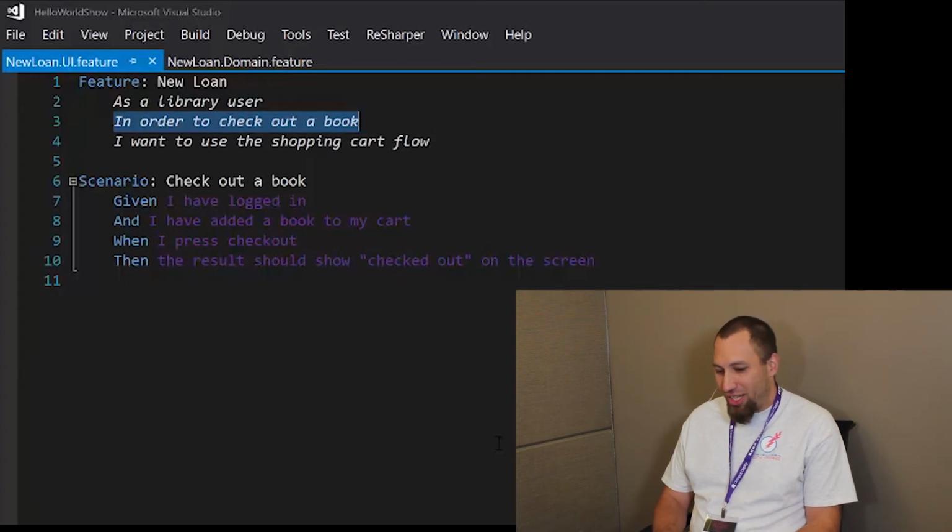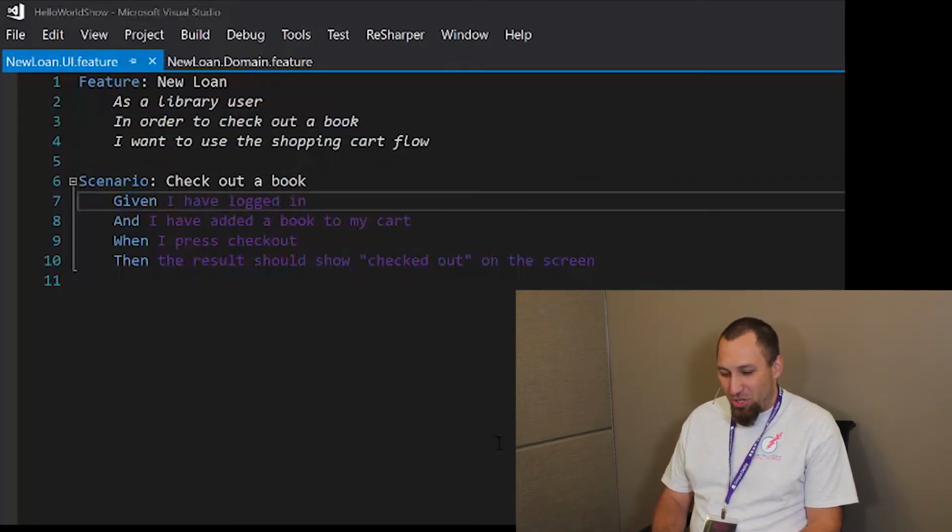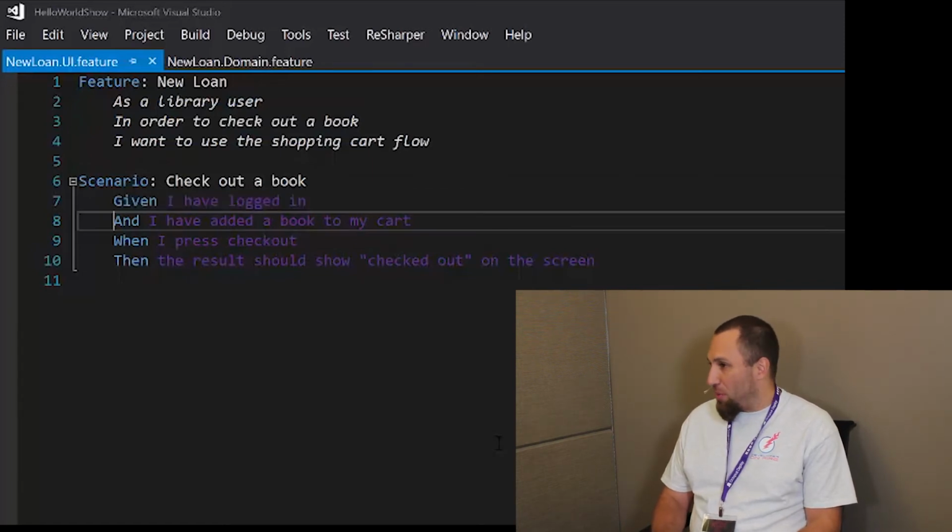We're talking about checking out books, which is not necessarily the way the librarians want to talk. It may or may not be okay, right? If we had a real domain expert, we could ask them about that. So, and then we're going to go down further here. I'm talking about now that I've logged into a website, right?